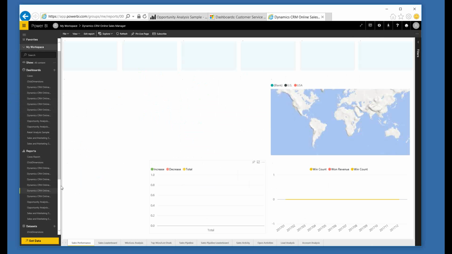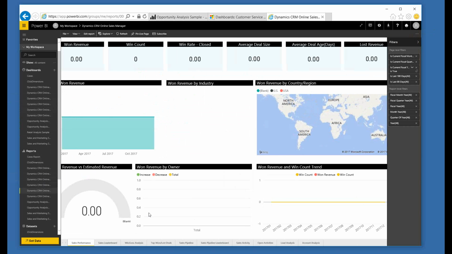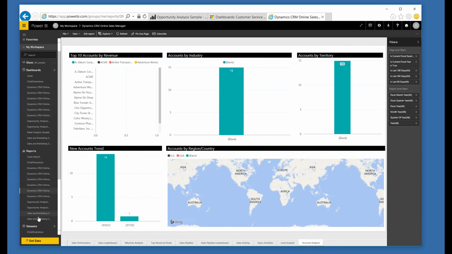So all of that is loading through. One thing to note right here, when we're talking about some of those visualizations and enhancements beyond just having the bar charts and the standard visualizations that we have in Dynamics 365, is we have the option to do things like map charts here.